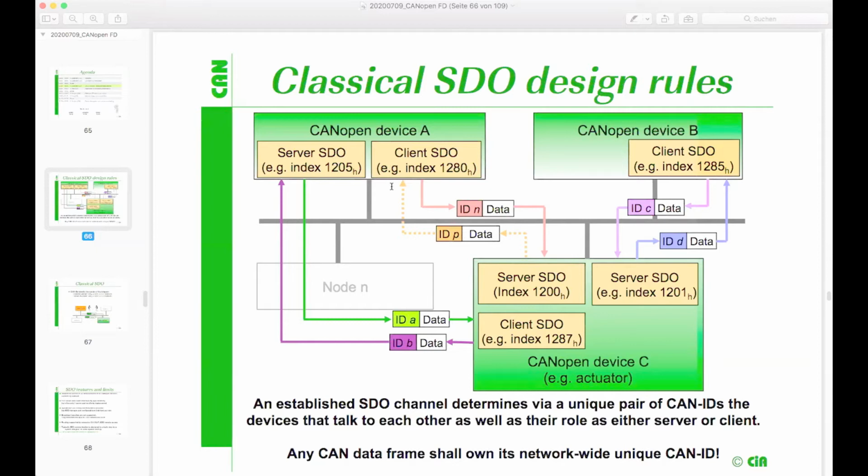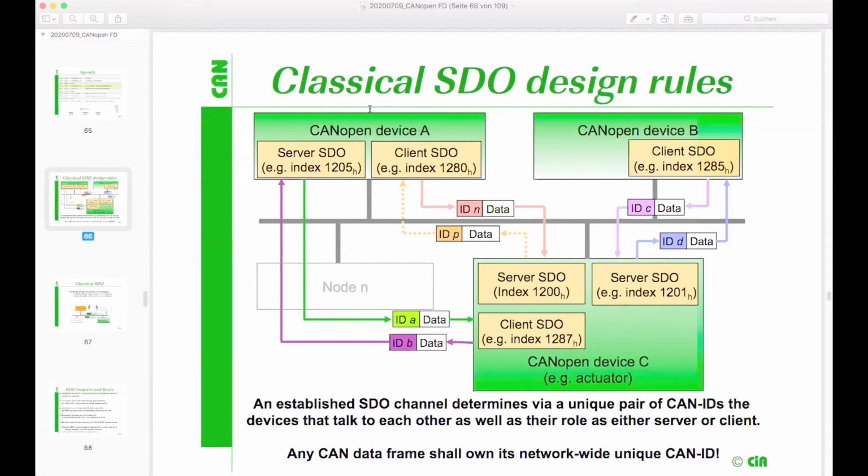So for this, you typically need a system integrator that configures who shall act as a client for the server, as typically every server provides a pair of CAN identifiers for access to its own object dictionary, and it's not up to the system integrator to decide which device shall become client to which server. So in an average system, you have maybe a big host controller, in our case device A, and this claims all the servers from all the end devices.